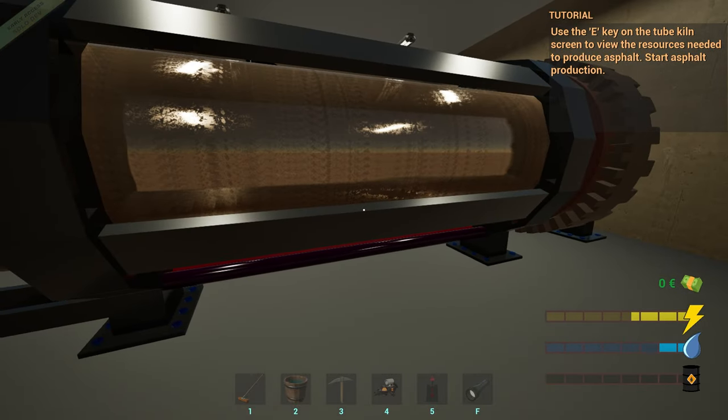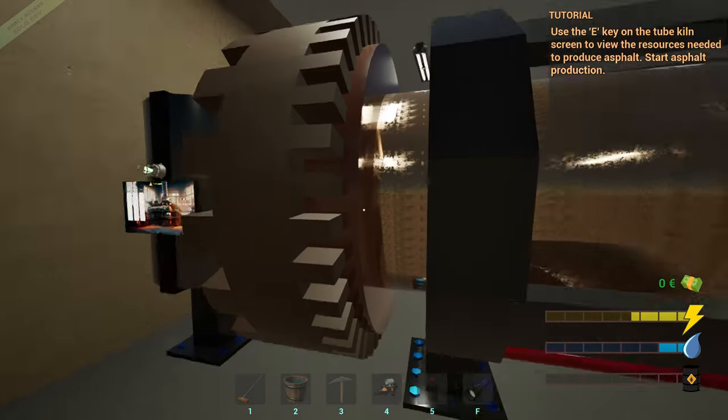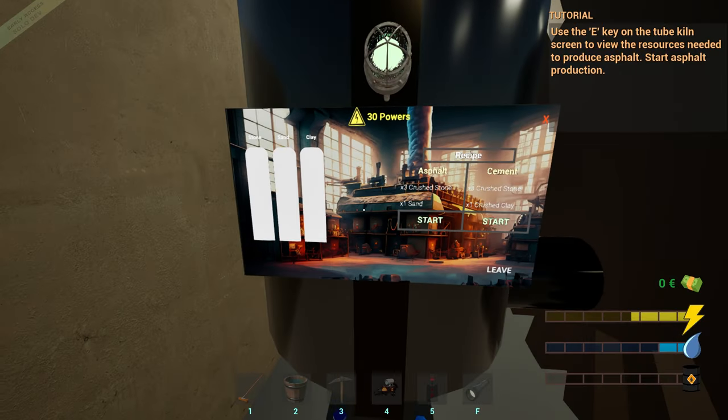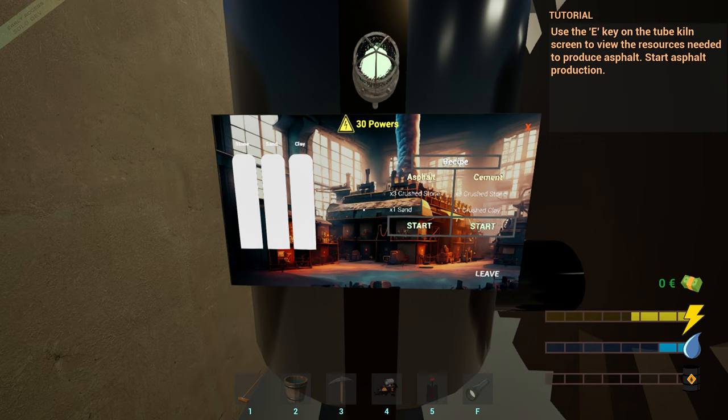Use the E key on the tube to view the resources needed to produce asphalt. Oh, we're making asphalt, man. All right, so where do we... It's over here. All right, cool. So here we are. We need 3 crushed stone for asphalt, and we need cement. But we're going to be making asphalt, I think. Is that what it wants us to make? Yeah, start asphalt production. That is crazy.